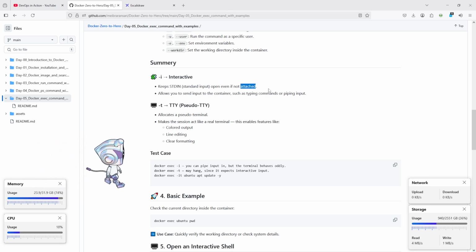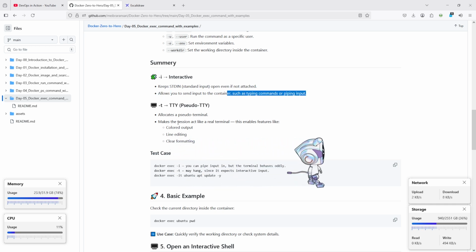Attached is the docker attach command, which is different, I will explain later. It allows you to send input to the container, such as typing a command or piping in. And TTY basically allocates you a terminal. So where you want to work with the terminal, you need a terminal as well.